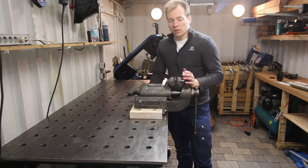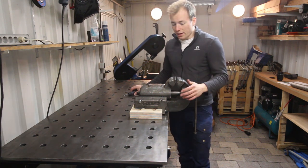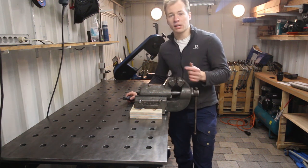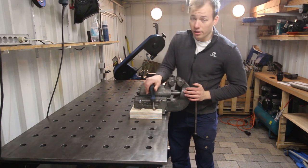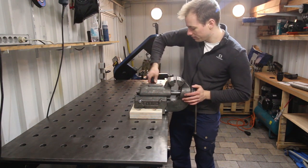I didn't make a video about this attachment as this was more like a test run for this mechanism, but I have plenty more ideas for other attachments where I will use this mechanism as well. So you will see this on YouTube in future. But the way this works is pretty simple.